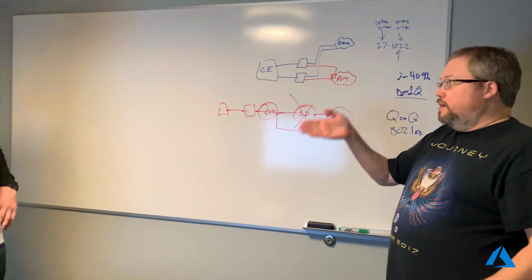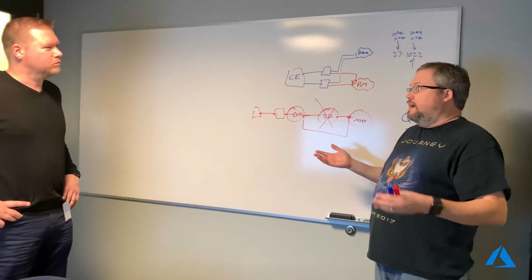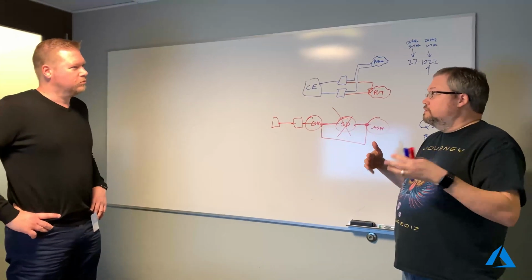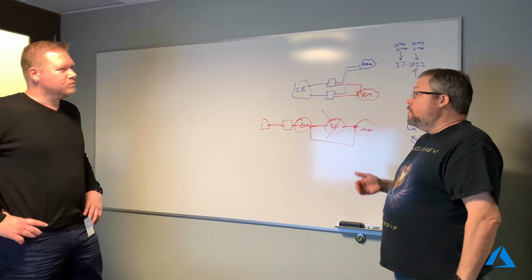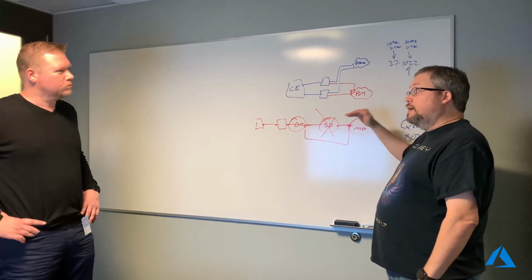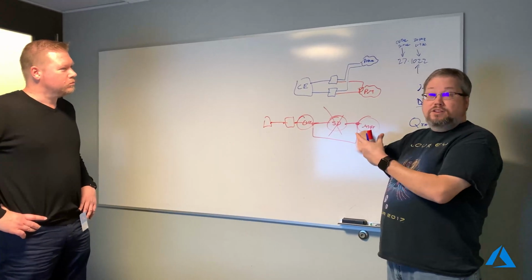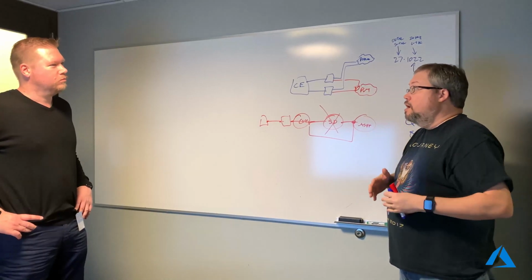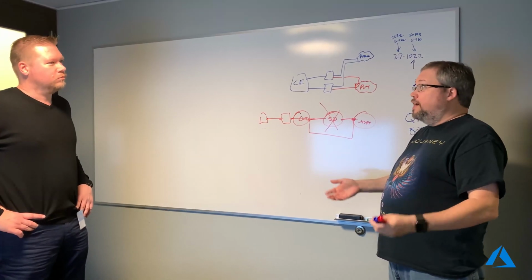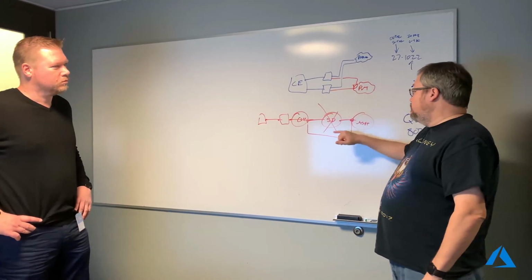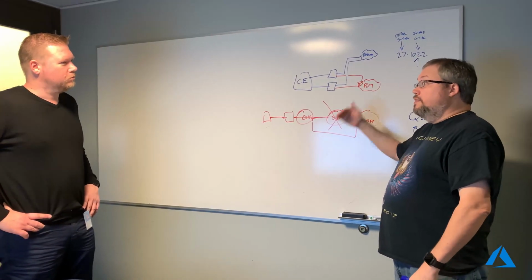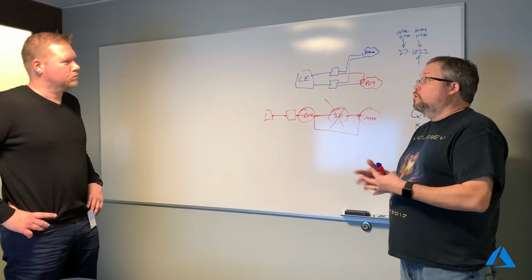Well, the customer's already unique on that port, so the outer tag is superfluous or irrelevant. Now, if they do QinQ, each ExpressRoute will get its own outer tag, and then they can use inner tagging to differentiate in that circuit. But if they don't need that or don't care about that, they can go .1Q, and for every ExpressRoute circuit they place on there, they define the inner tag and don't have to worry about the outer tag.